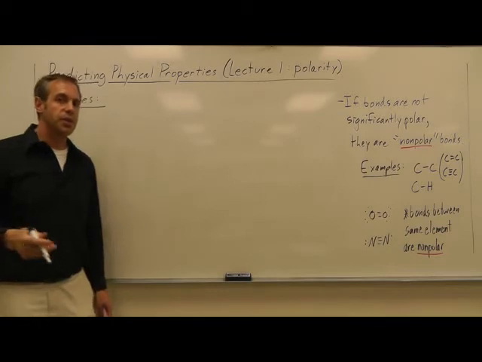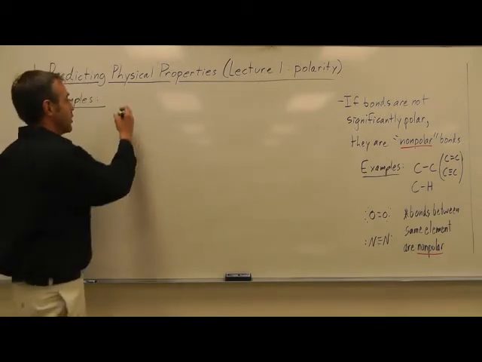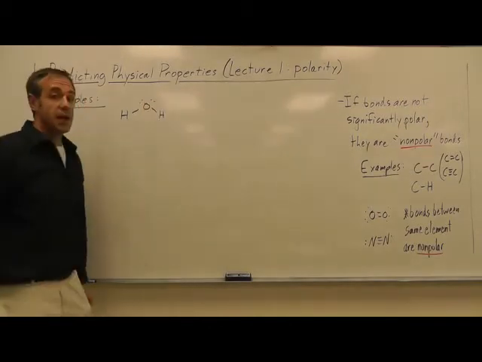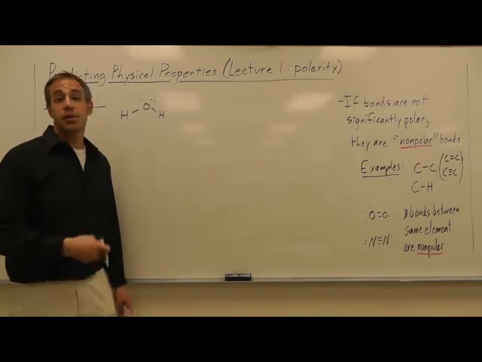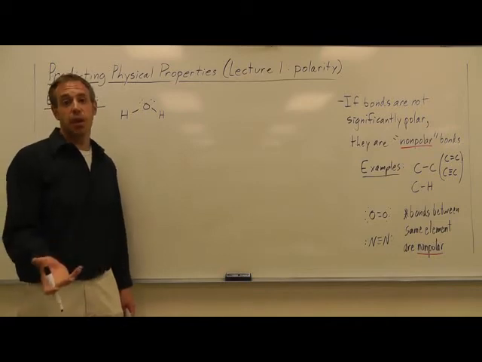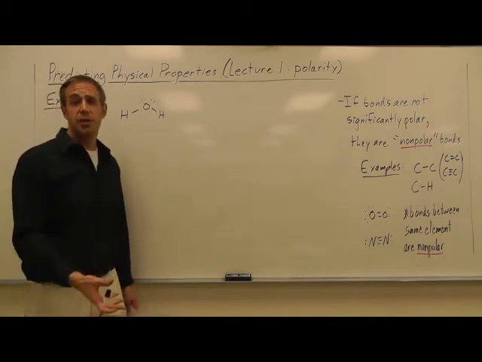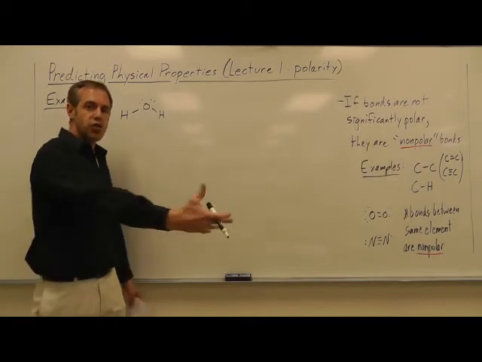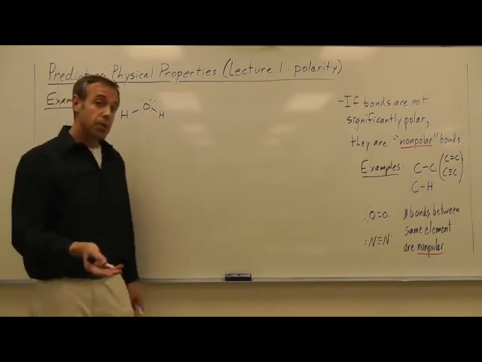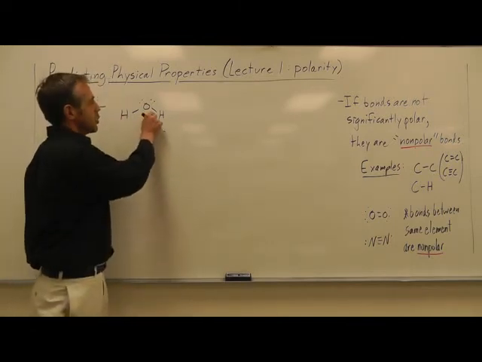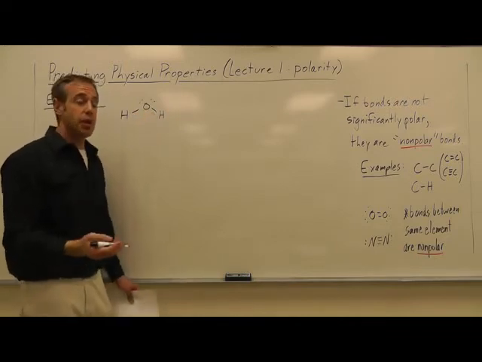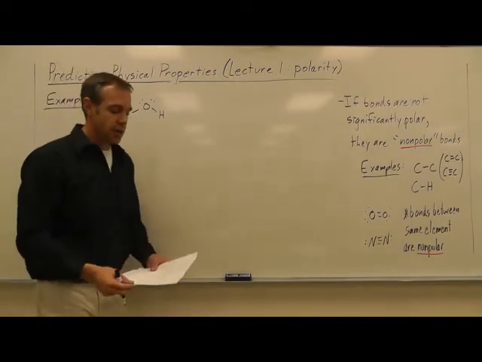So we'll look at some examples. And the first one we can look at is a vital molecule. And that's water. And so water is composed of only hydrogen-oxygen bonds. These have been defined for us as polar bonds because oxygen is much more electronegative than hydrogen. It's much better at attracting electrons to itself. And so since the bond is composed of electrons, it means oxygen will attract those electrons to itself more so than hydrogen will.